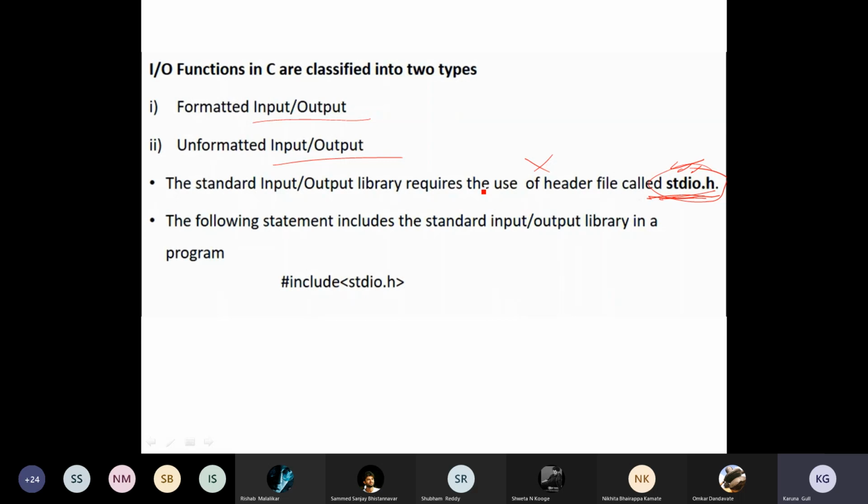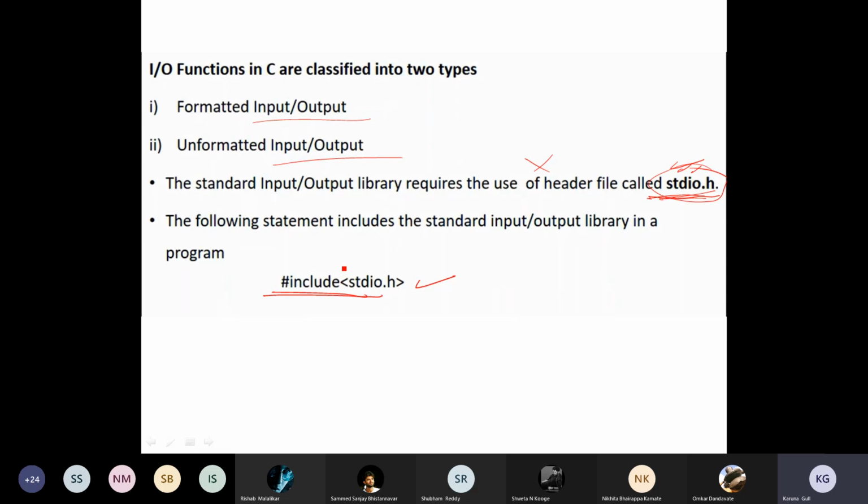I hope I'm making it clear. This is very important. You have to include the header file. What header file is supporting the input output statements? stdio. Very good, stdio.h. That's why you have to include this inside the inclusion section: hash include stdio.h.